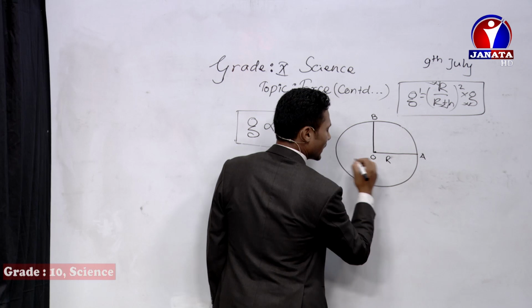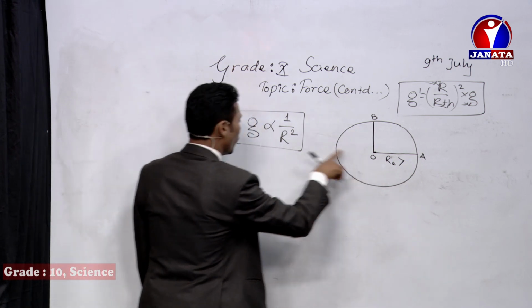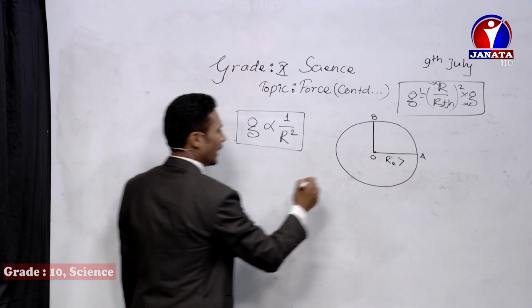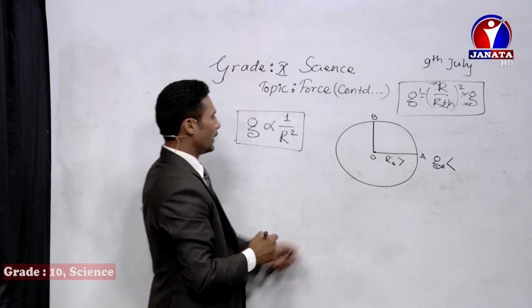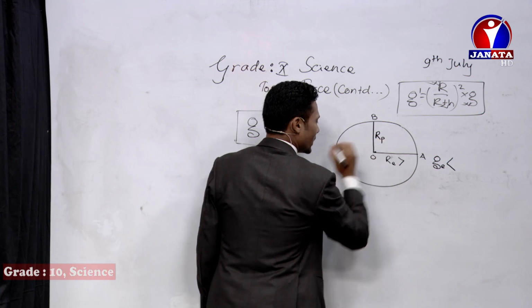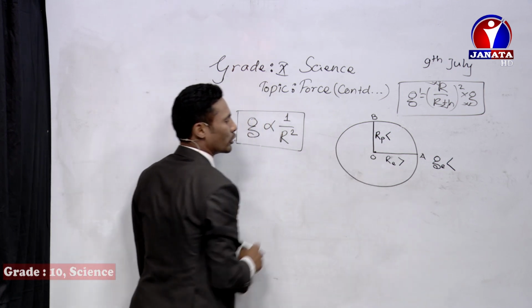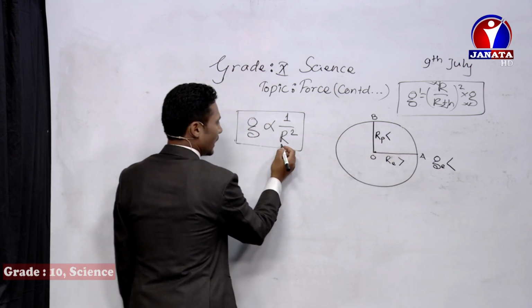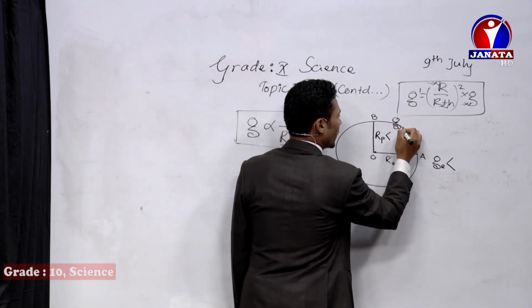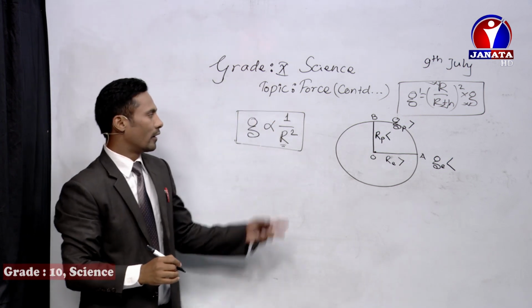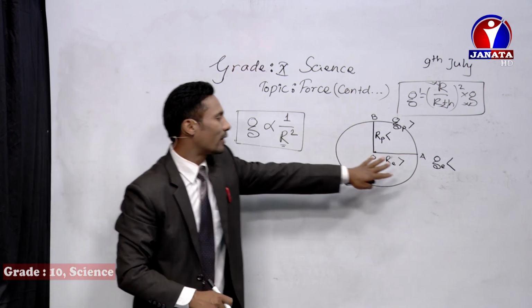This value of radius is the equatorial radius, right? It is more. If the radius is more, then definitely the value of g is less. That's why the value of g on the equator is less. Similarly, the radius of the polar region is less than the radius of the equatorial region. If the radius is less, then since it is inversely proportional, the value of g will be more. So the value of g in the polar region is more. That's why the acceleration due to gravity at the polar region is more than at the equatorial region.